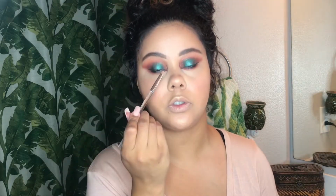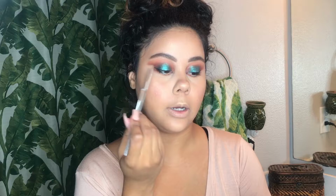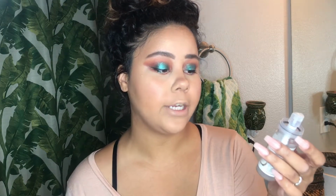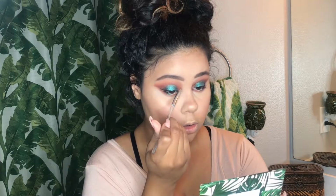Now I'm going to take this little pencil brush here and I'm going to take Poquito Mas in the eyeshadow palette, and it's just this little like shimmery shade. I'm going to use this to do my inner corners and my brow bone highlight. I am going to spray this though with some setting spray. I don't know if I've been calling this Fix Plus. That's really weird because it's definitely not. It's actually this Sephora one. It's called Coconut Water Hydrating Mist, and it smells like heaven.